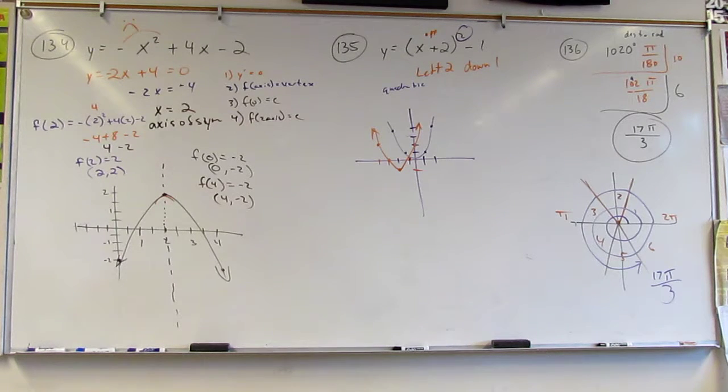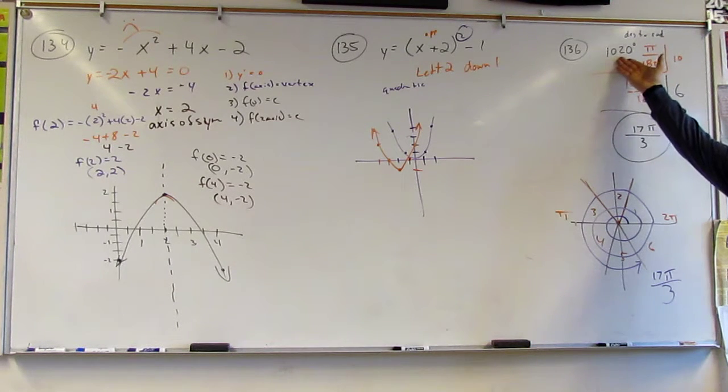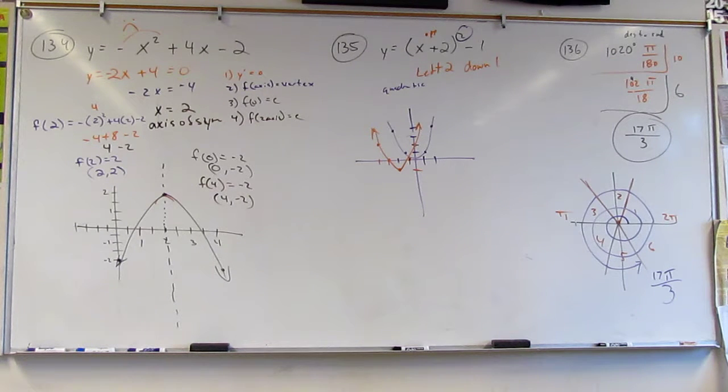Now, the other thing is, we know that that's 1,020. What is the reference angle, though? So think about it. If I'm breaking 180 into 3 pieces, how many times does 3 go into 180? How many times does 3 go into 18? So it's 60. So it has a reference angle of 60. Look at everything we just did, just by knowing radians.